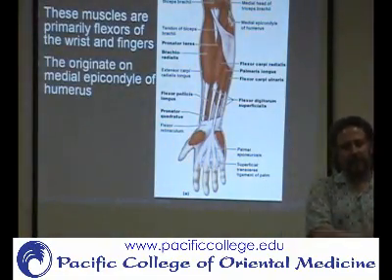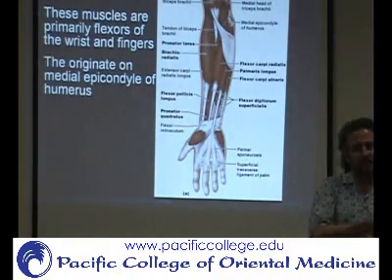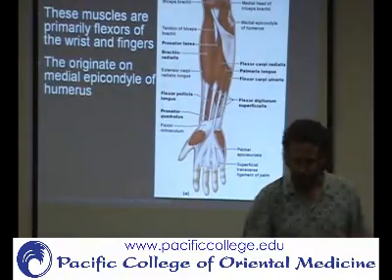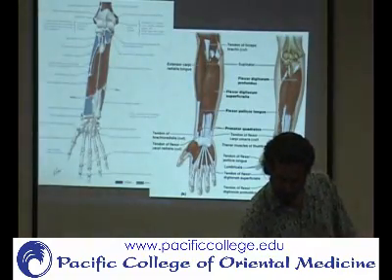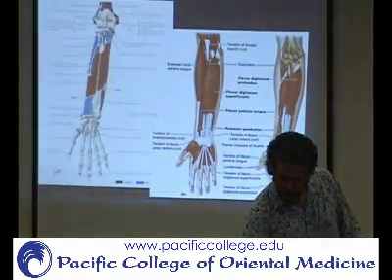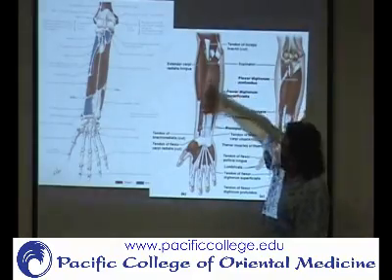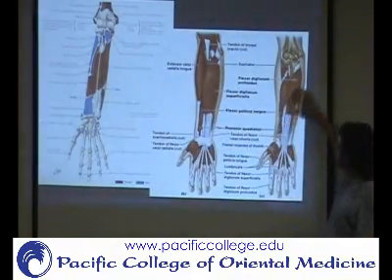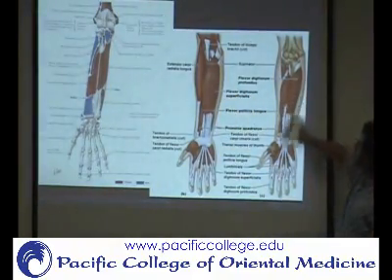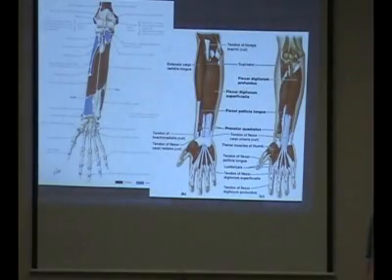So again, we're talking about the anterior compartment of the forearm. Most of those are going to be flexors. Most of them come from the medial epicondyle. And then here's going to be more of a superficial layer of those muscles, whereas these are going to be a deeper layer. Okay? So sometimes they're referred to as the superficial muscles versus the deeper layer. So you have a superficial layer and a deeper layer.